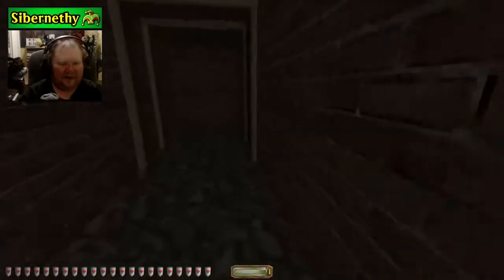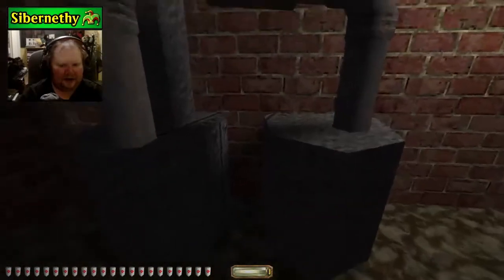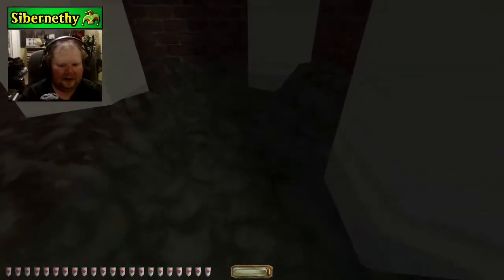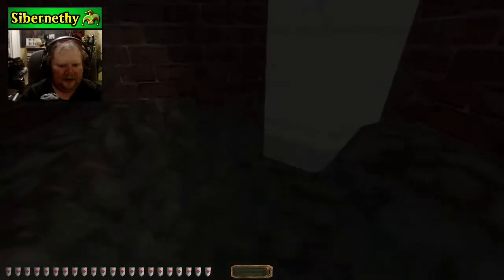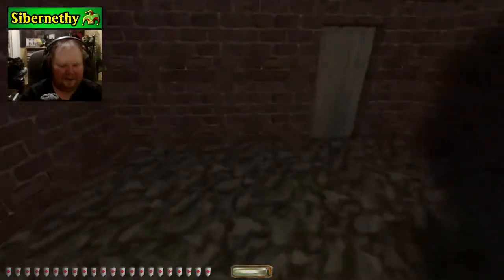He's only a threat if you walk in front of him, but you can completely circumvent that guy. This leads nowhere except this is the boiler room. And apparently there's a leak going on here. Not exactly sure for what reason. Maybe faulty plumbing.